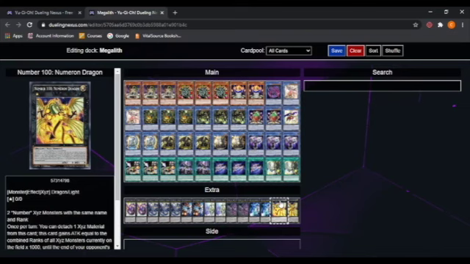But I've been experimenting with Megalith for a good bit. It's been a lot of fun. There's so much you can do with this deck other than synchros that you guys haven't begun to see its capability. So let's go ahead and get started.